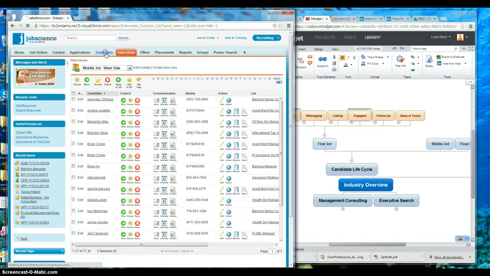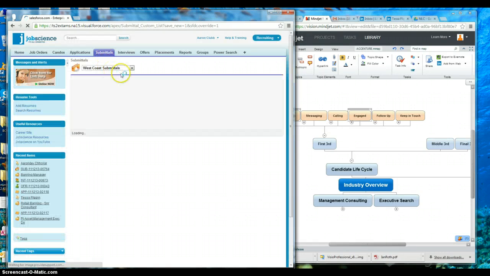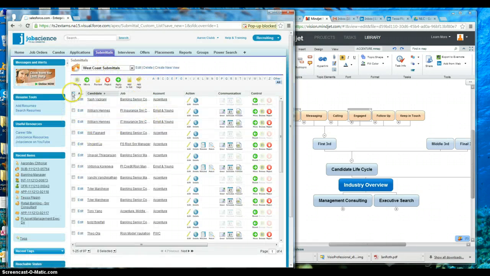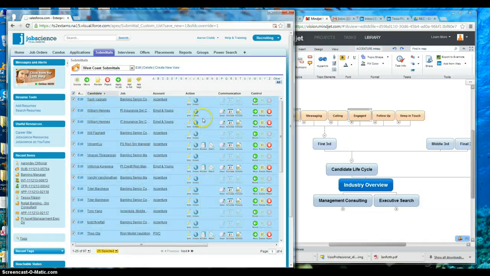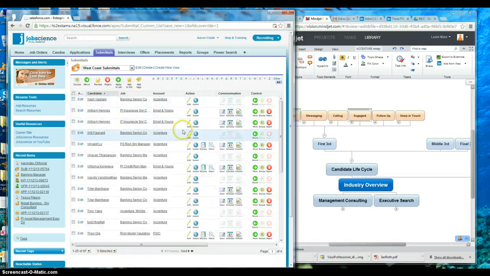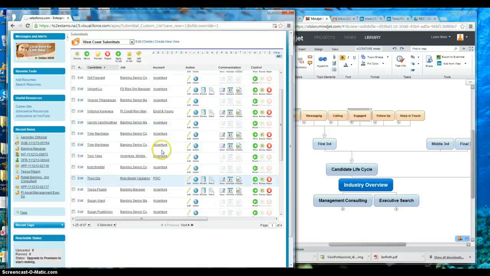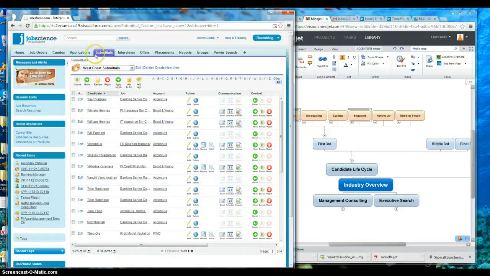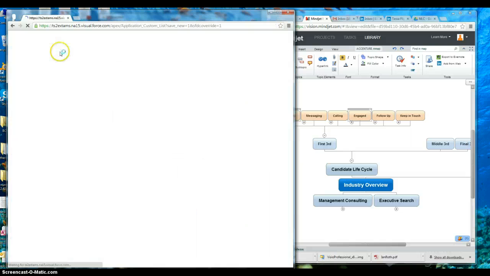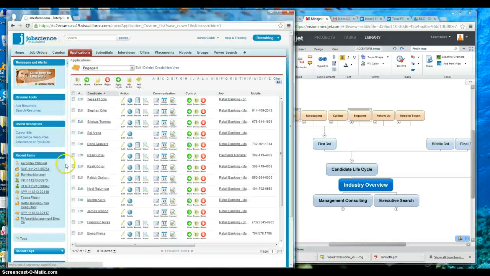Then going backwards from there, submittals. Another way this would be great to use is if you need to create template messages to send out to everybody, i.e., hey, haven't received any updates yet. We'll keep you posted as soon as we get some initial feedback. So you can send those to those people to keep them in the loop, to know who you have that submitted that has not yet moved forward, and see if there's anything we can do. And so that's the idea behind flowing through these processes and using them.